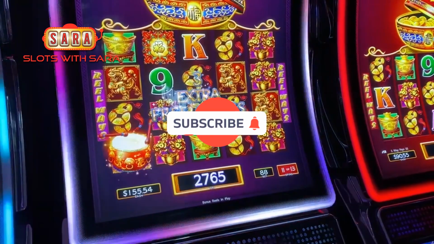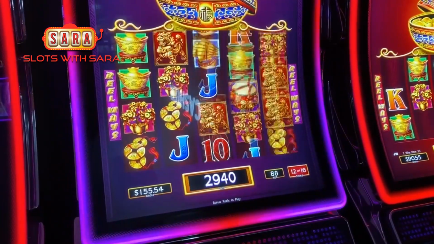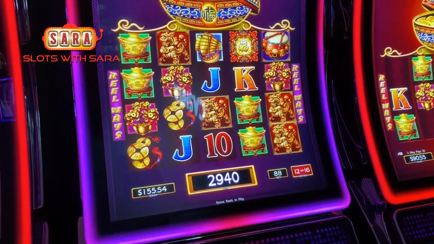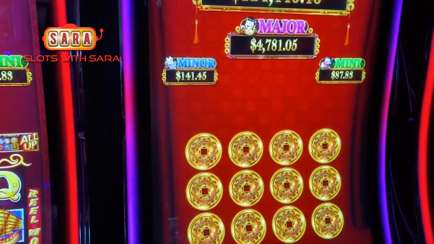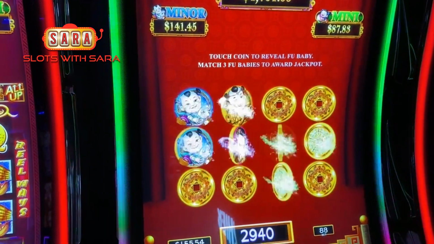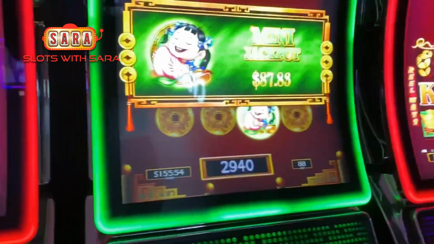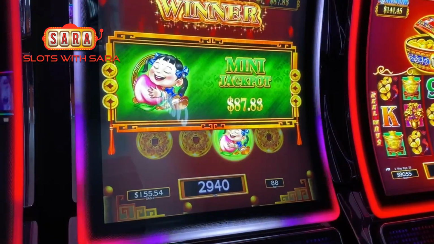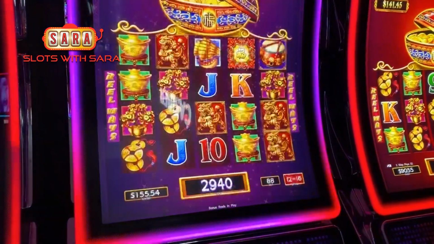Oh, look at this! Horse bets. Here she goes. Come on. We're at 12 of 16. Oh, and the pot closed. Let's see the bonus here. $87 on a mini. $87 on a mini. So she just took my mini because now mine's 50.